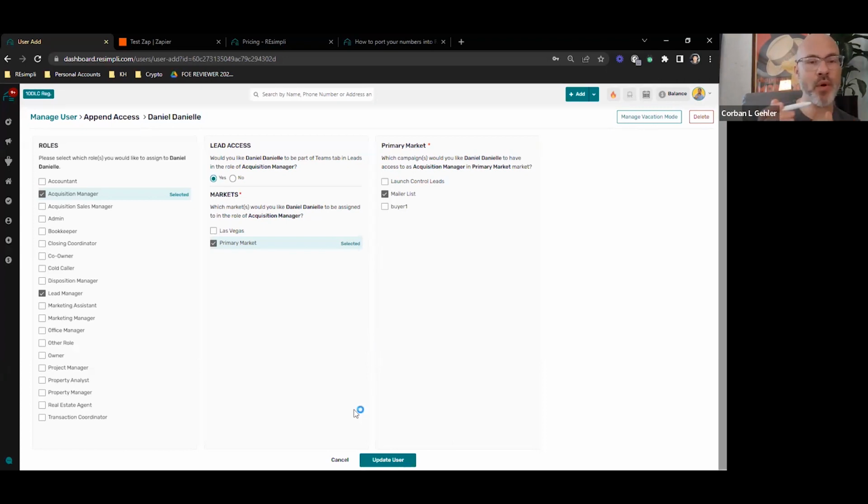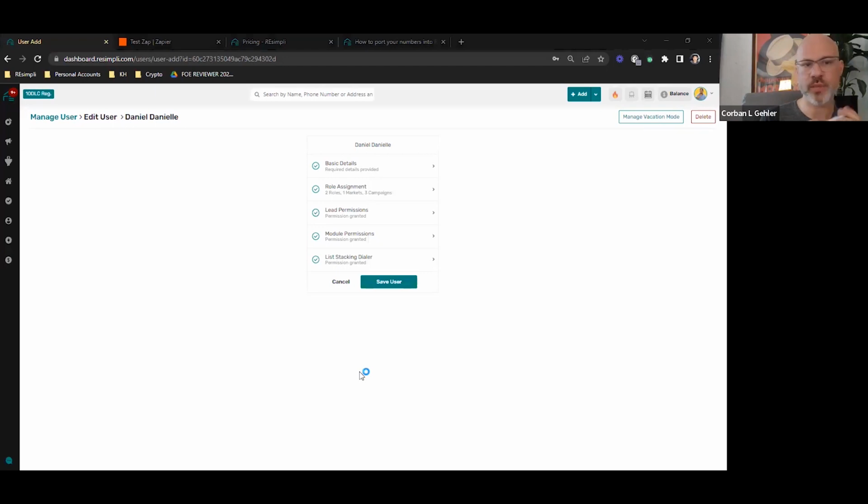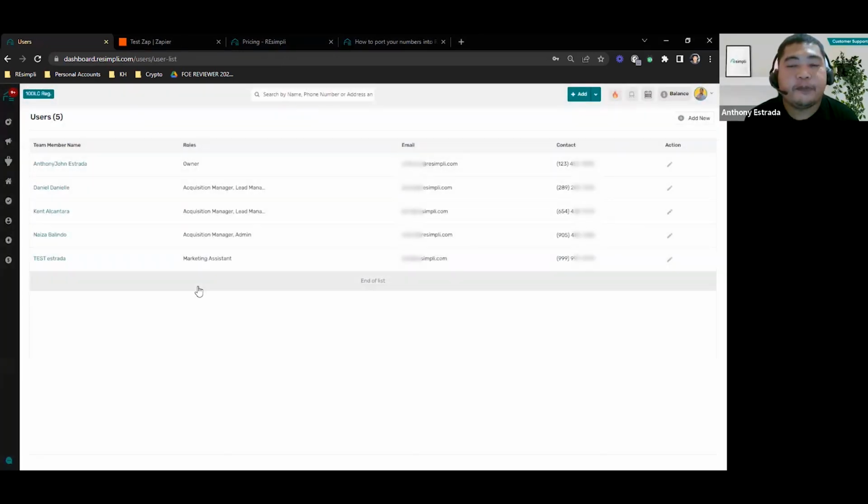That would be maybe an appointment set up with the acquisition manager. How do we then get that lead transferred over to that acquisition manager somehow through REsimpli so that it's now on their list once it's worked and qualified?